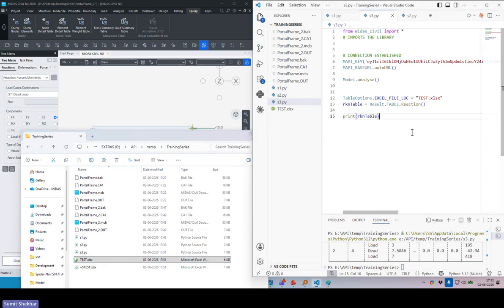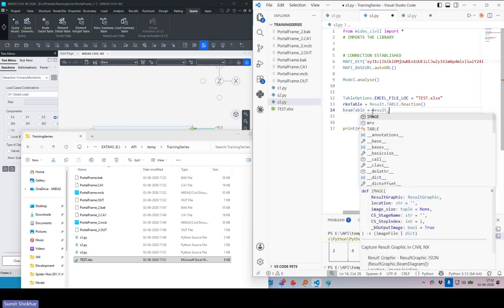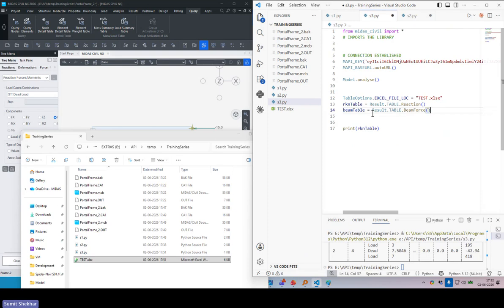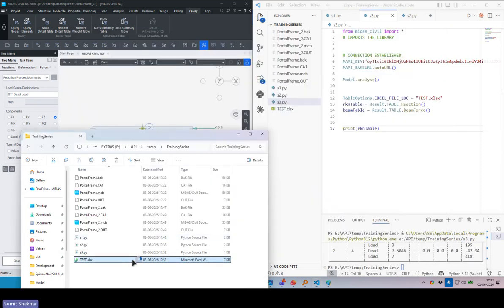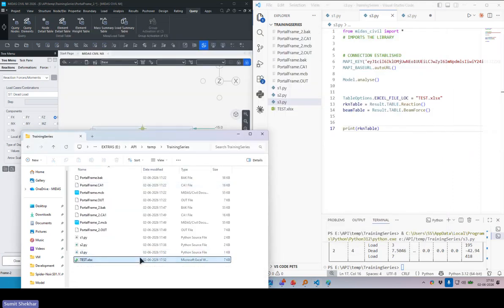So if I get again, let's say, beam table equals result dot table dot beam force, run it again, and if I go to the file again, in 1 second, it has updated it, so delete this one.